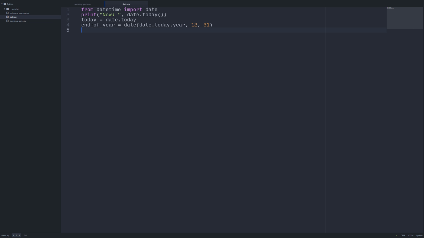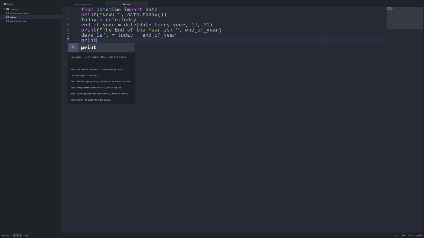So let's now print the end of year. And then lastly, let's do days left equals today minus end of year, and let's print days left.